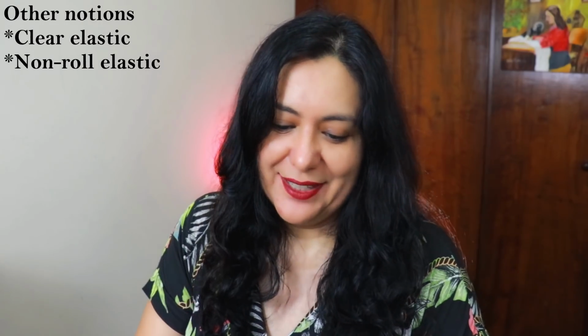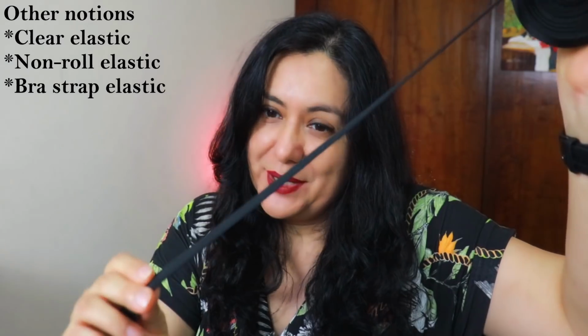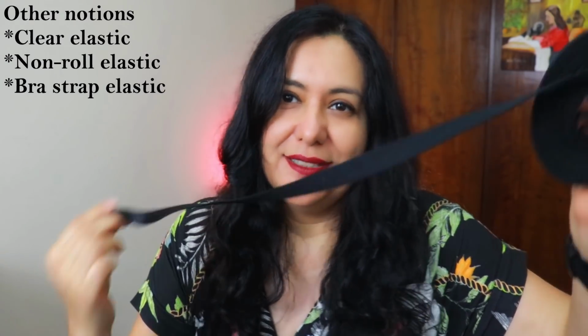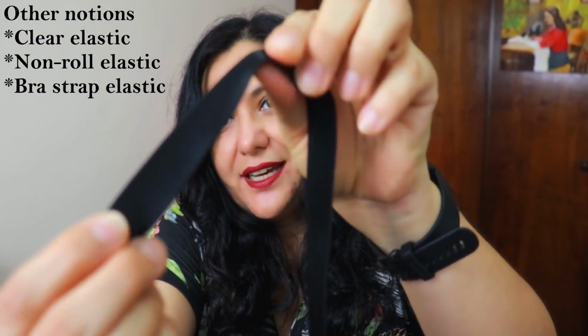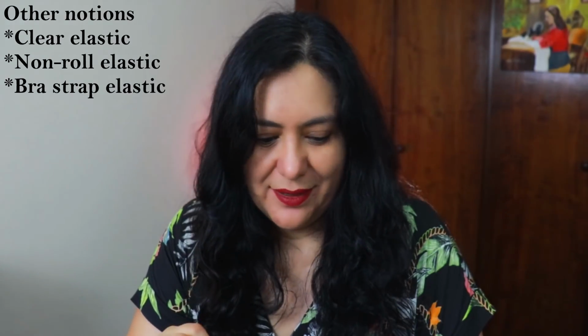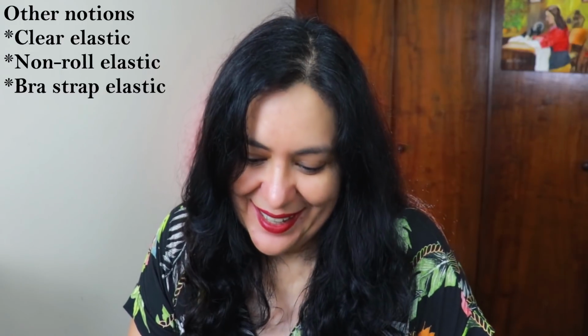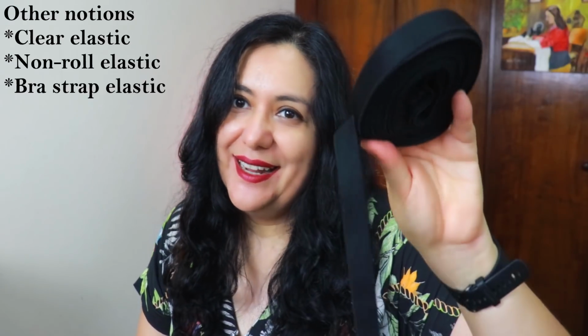Another notion I was able to get my hands on here is this elastic that is used for bra straps. So if you were making bras, you would buy this and you would make your bra straps out of it. It's got one shiny side and one furry soft side that goes touching your skin. It's really good, like it's really firm. And I bought a whole bunch, like I have a couple meters. This would be good for a bunch of straps. And I would like to use this instead of making fabric straps where possible. I think it would make my life a little easier. And I know that it would be nice and strong and supportive, and it would do well with washing and things like that. So I'm gonna take a little shortcut where I can and use this instead of making the straps with fabric, if I can.